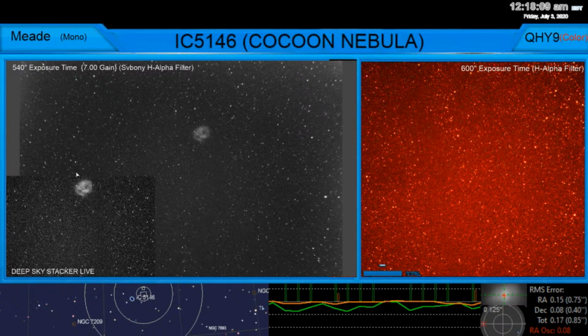Well, that's really cool. You can see how bright that Cocoon Nebula is. It's so amazing.